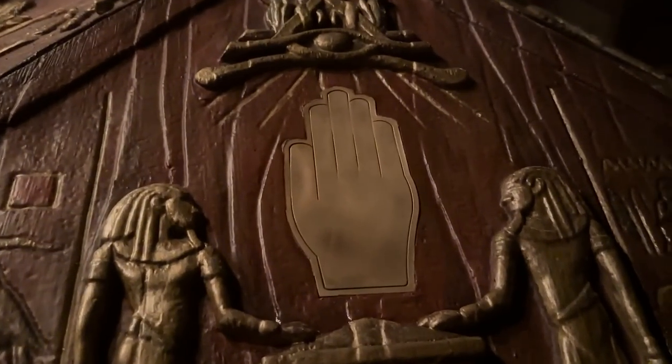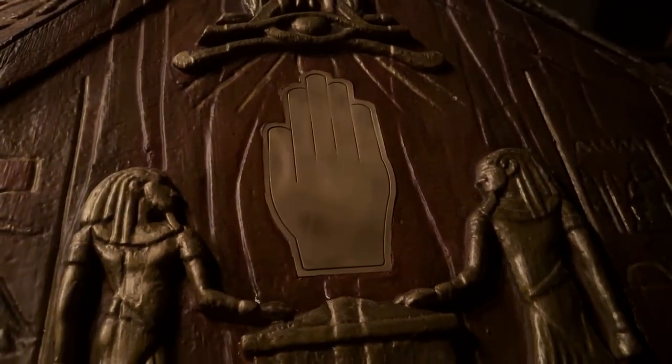This queue is one of my favorites. It is spooky. It is scary. It is dark. It really puts you in the mood for this thrilling and creepy attraction. And there's a couple of interactive elements that you can mess around with. The one, if you have two people, you need two hands to put on the mirror. Wonder if someone will do it.